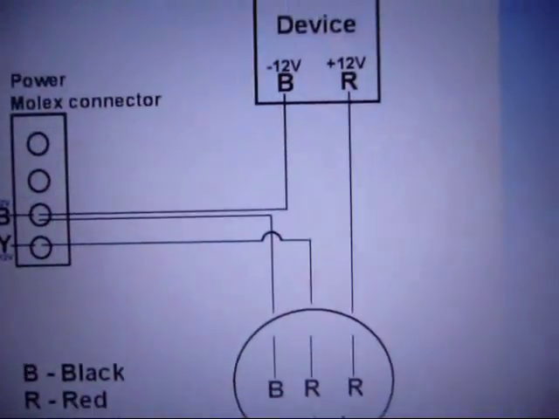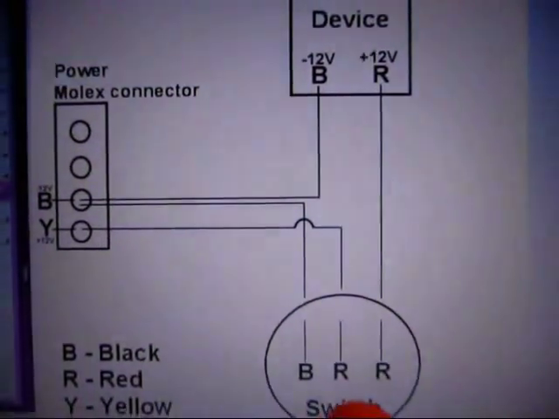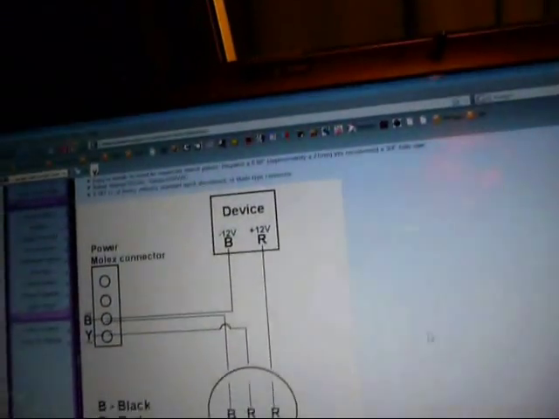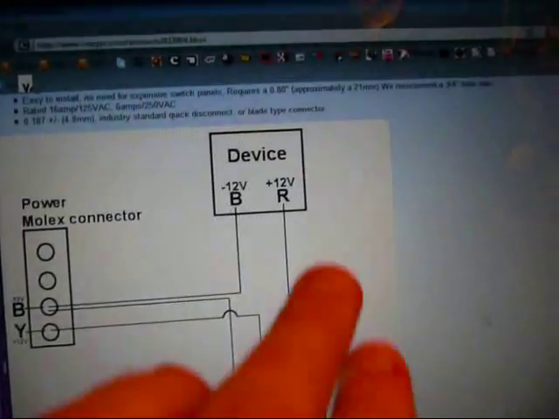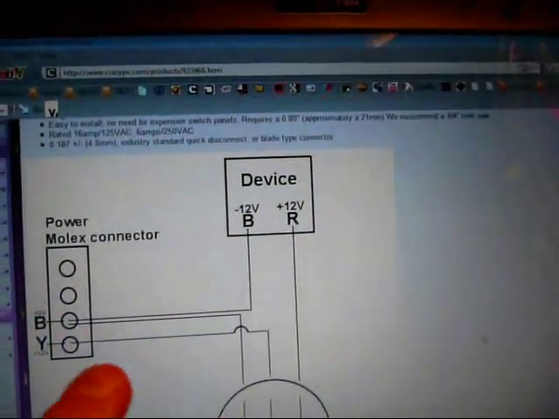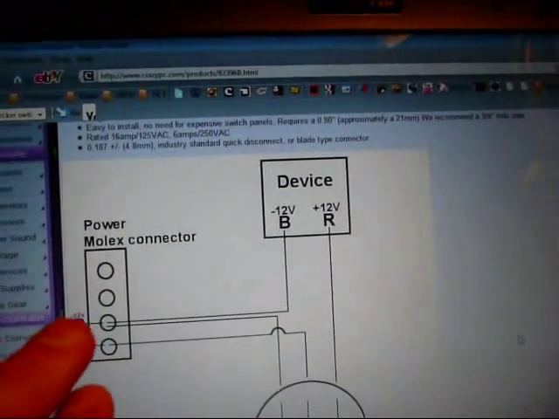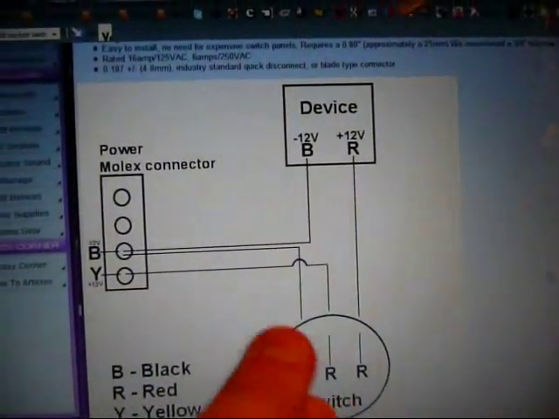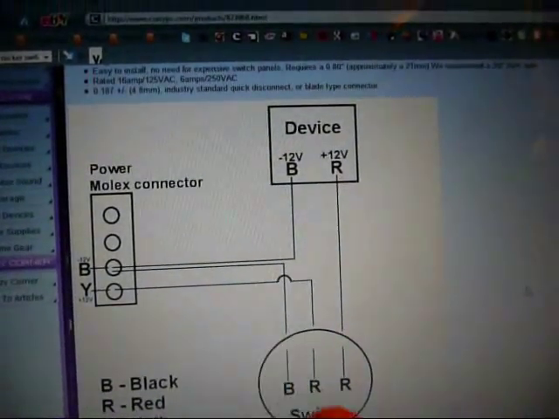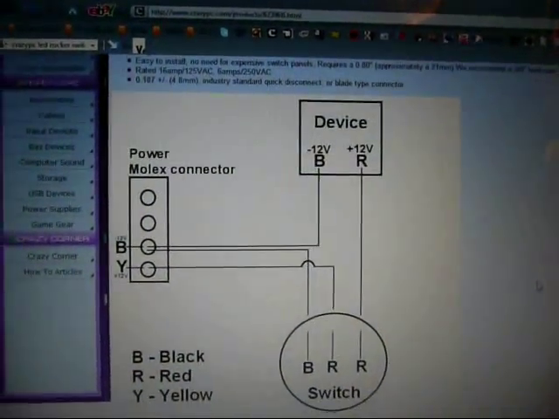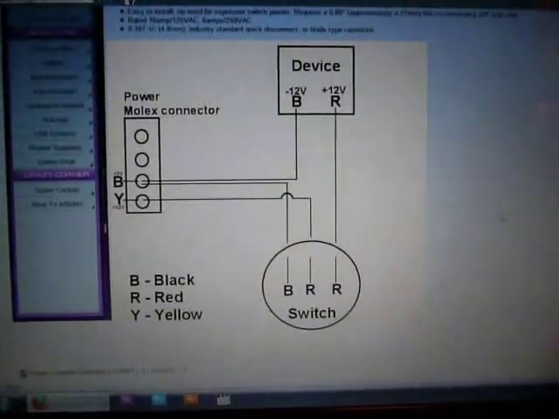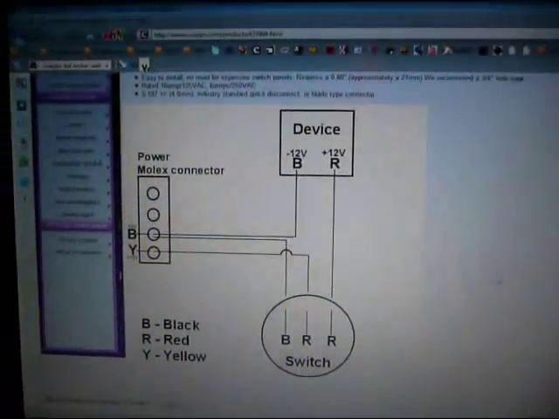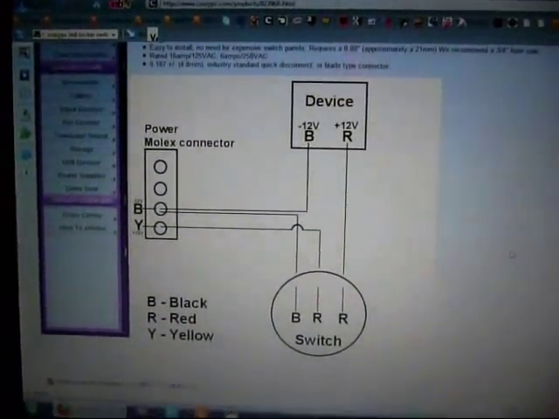So after you get the red wire to the middle pin, which is 2, and going out to the device, and then ground to one of those two grounds, it's complicated. But you can see here, just follow directions, it's pretty easy. Took me a while to figure it out, but it works, so good luck, guys.